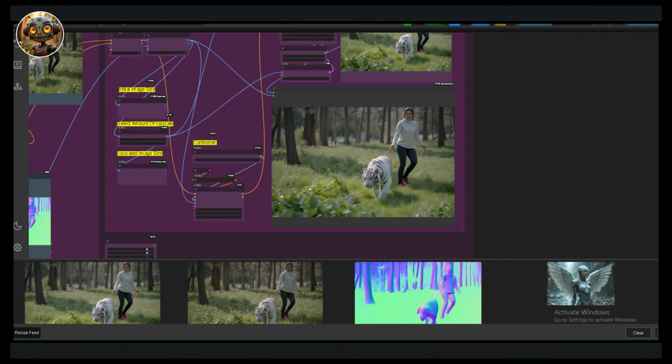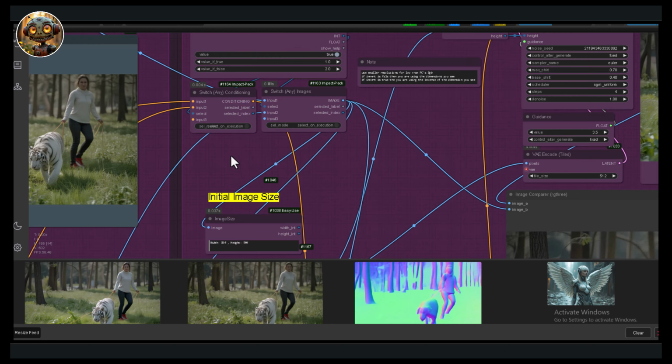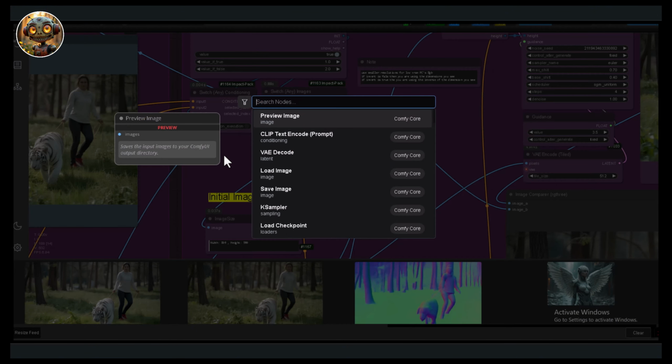So if I downscale this image by 4, that'll give me a more manageable size of 224 by 140 pixels. Then I can upscale it by 5, which brings it to 1120 by 700 pixels, much more reasonable to work with. You can do the same thing with images you upload, but remember, only downscale if the original image is too large. If it's already a smaller image, you can skip this step.